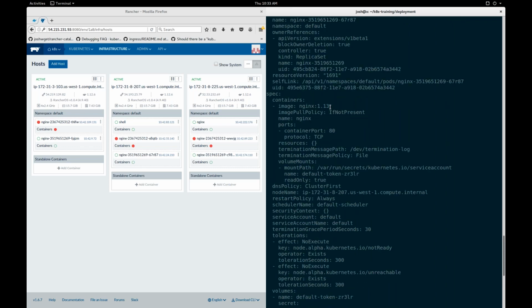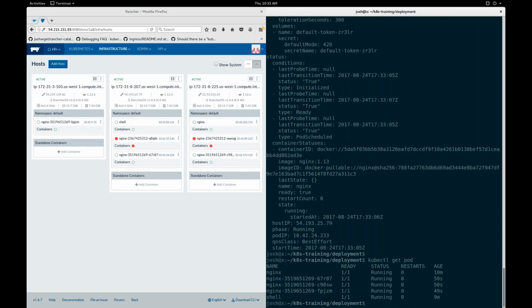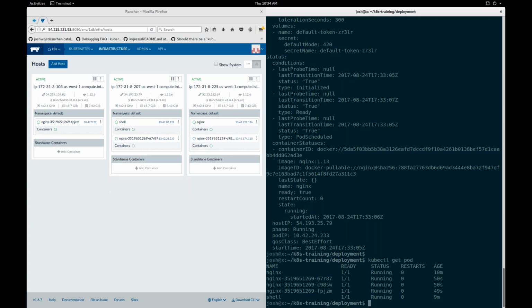If we look here, we can see the underlying image being used is Nginx 1.13. And so all of our deployments were upgraded successfully. The method that Kubernetes uses to update these is to slowly delete the old pods and slowly recreate the new ones. There's various configuration available for defining how many of the old ones you want to delete at a time and how many of the new ones you want to create at a time.